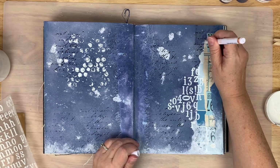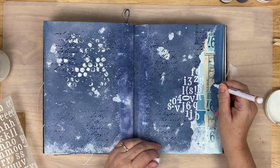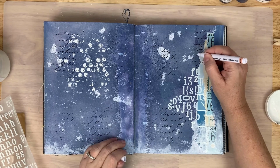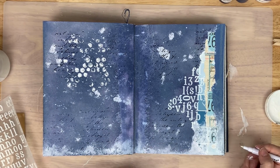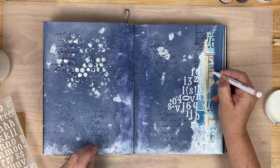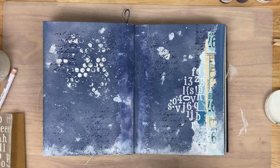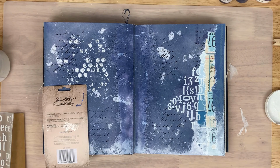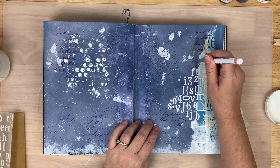So now I'm going to come in with these fine, extra fine paint pens, and these were awesome. Make sure that when you're pushing it to get the ink out that you push on a hard surface, because they're very sharp. As you can see here, that tip is very sharp. And I actually went over some semi-moist areas, and it didn't falter on me. I was really impressed with these.